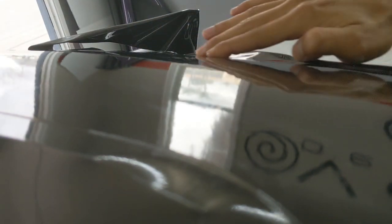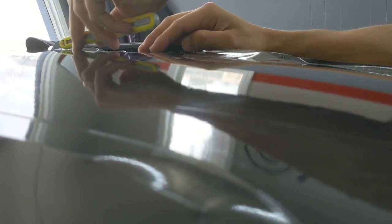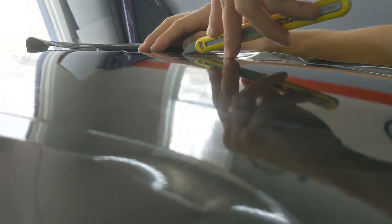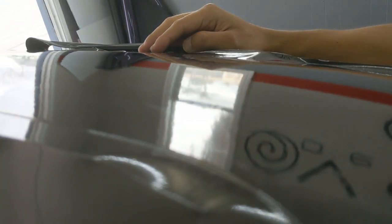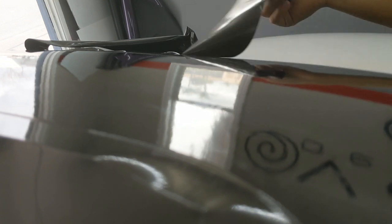So again, just running my finger along that gasket to seal that edge, finding a good spot, and then just lightly trimming, because you don't want to trim that rubber gasket either. You don't want to cut through it, because it's a weather seal. You don't really want to damage that. So, get a nice clean cut. Remove your excess.